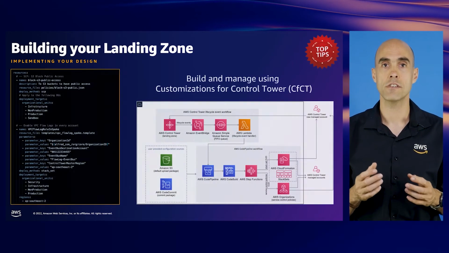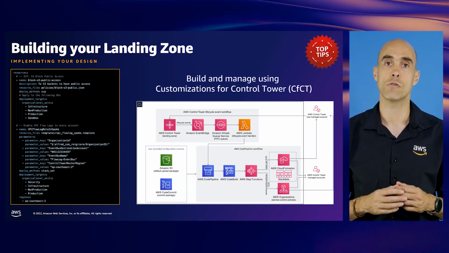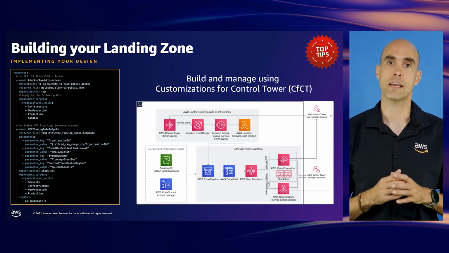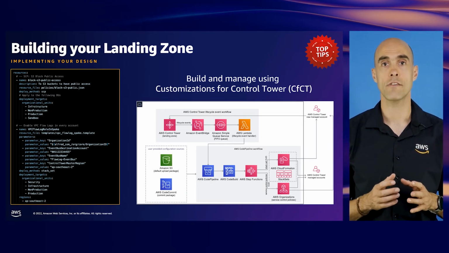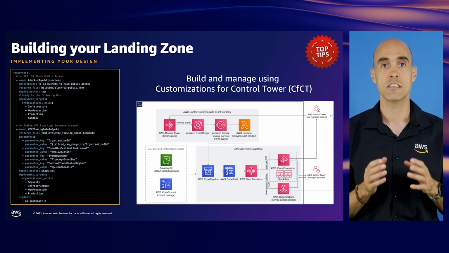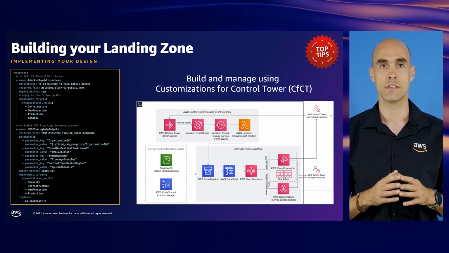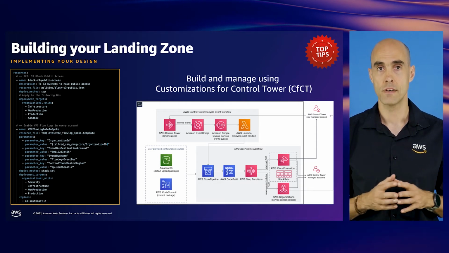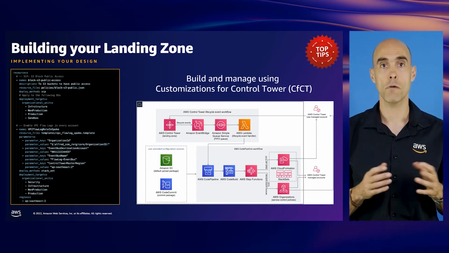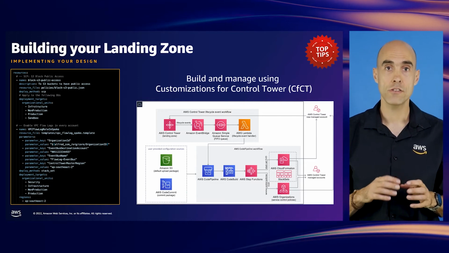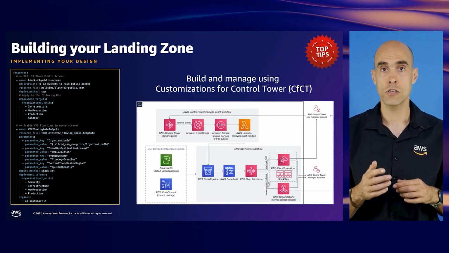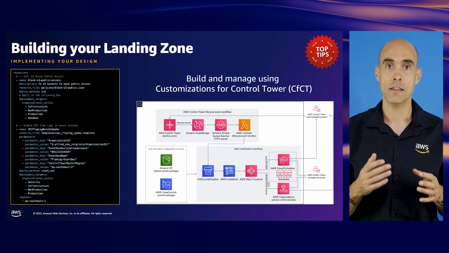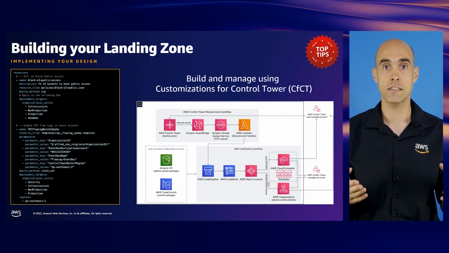This is where an AWS solution called Customizations for Control Tower comes in, or CFCT for short. This is a solution that's launched in the management account that enables you to launch your own CloudFormation templates and SCPs to specific organizational units. For example, you can see the YAML configuration file here, called the manifest file. We have defined an extra SCP to block public access to S3 buckets, and this will be applied to all the accounts in the infrastructure, non-prod, prod, and sandbox OUs. Below this, we have a template that will enable the VPC flow logs to be sent to the central logging account.